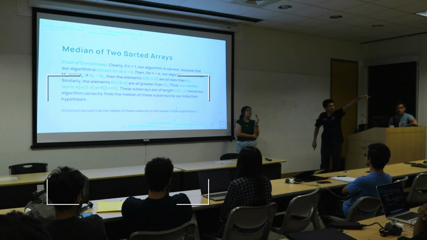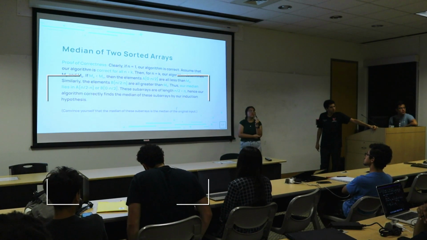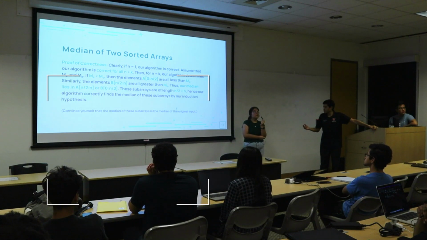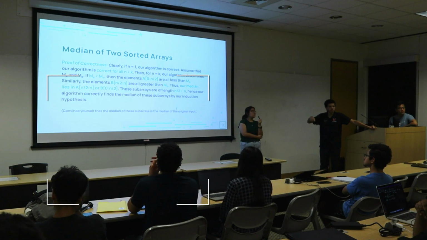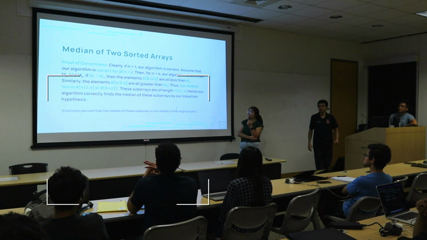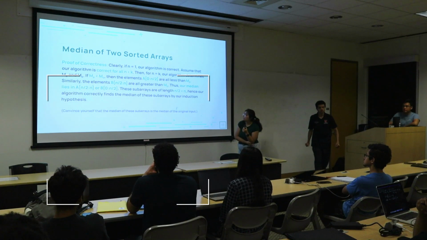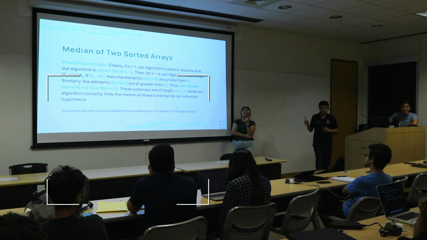We have one question from Yusuf over there. So is it saying that each subarray is length n over 2, so both subarrays together is length n, and we've already proved that the algorithm works for length n? Yep. Therefore it's true? Yes. It's a matter of subproblem size. Your subproblem size here is n over 2, because you're dividing in half. So, any other questions? Did your answer on the homework look something like this? I hope it did. And if not, that's okay.